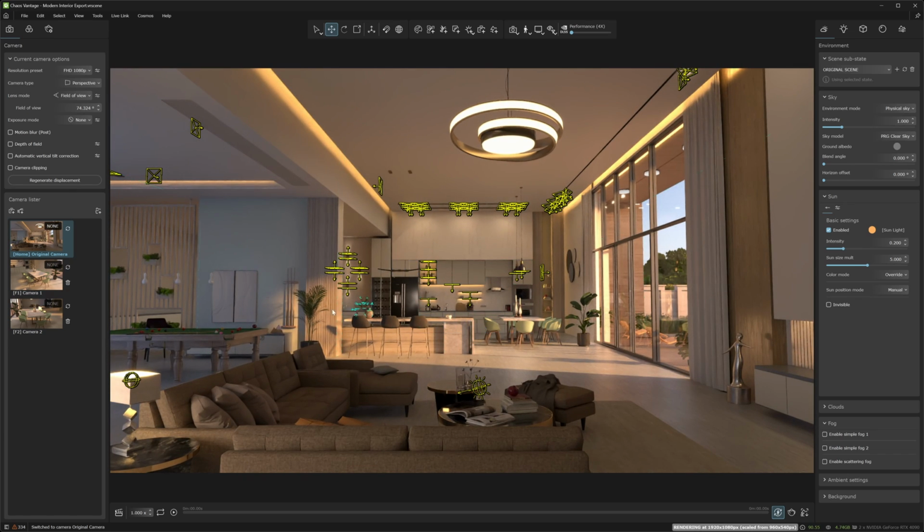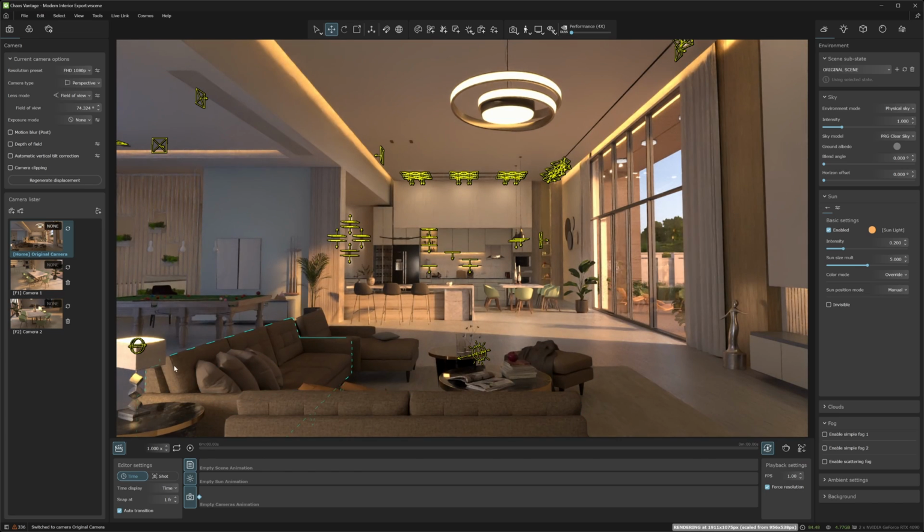Now we're going to need to open up the timeline here by clicking on this button, okay? And for our editor settings, we're just going to immediately switch to the shot settings. It's just going to make it a little bit easier to work with things, at least for now. Okay, so at this point, we want to start dropping these cameras onto our camera's animation track here, if you will. So we're just going to take our original camera thumbnail, drag it and drop it onto this track. We're going to do the same with camera 1 and same with camera 2. Okay, so now we have 3 different cameras on the camera track here.